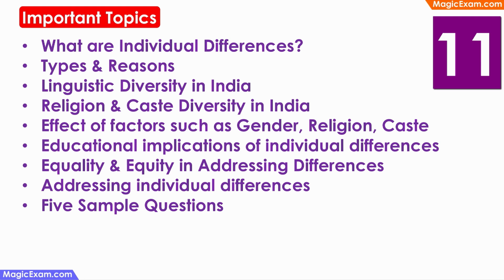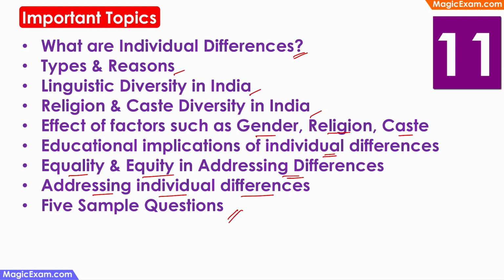We will look at what are individual differences, the types and reason for these differences, what is linguistic diversity in India, the caste and the religion diversity in India, and what are the effects of the factors such as gender, religion and caste on learning, and what are the educational implications of such individual differences. We will also look at the difference between equality and equity in addressing these differences in learners. And we will also take a quick look at addressing individual differences among learners. And we will end this video by solving some sample questions from previous question papers.